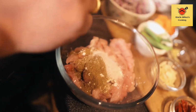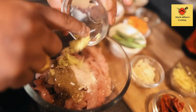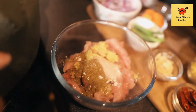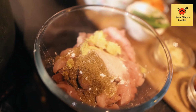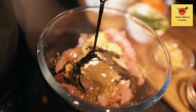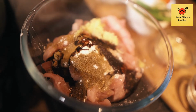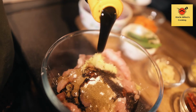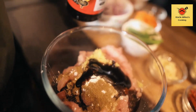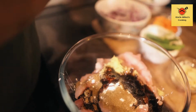And then I'm going to add the crushed garlic. And then what I'm going to add, to get the color, is dark soy sauce. It's about 1 tablespoon of it. That's it. 1 tablespoon of this kecap manis, which is similar to hoisin sauce. This is going to give color and a sweetness to that pork stir fry.